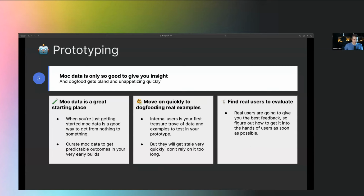Okay, now let's talk a little bit about data. Oftentimes in the past, we would use mock data. I remember at Zillow, we would have 123 Main Street, and it was the perfect home, and that was how we would test houses when we would be building new features and things like that. With AI, that becomes inherently much more challenging because you need a large corpus, a breadth of data to get a great experience. So it's a good starting place, and don't get me wrong, you should start there.